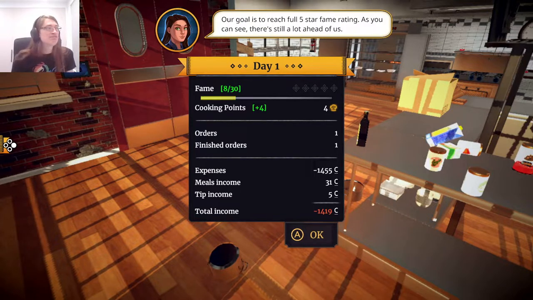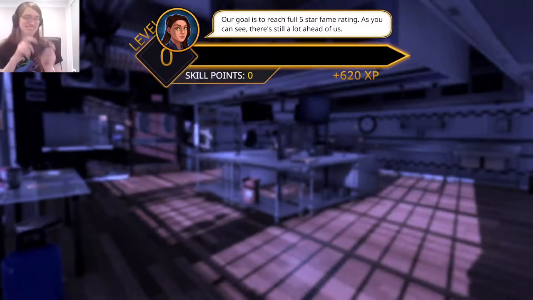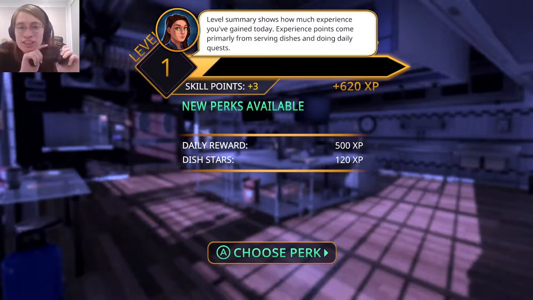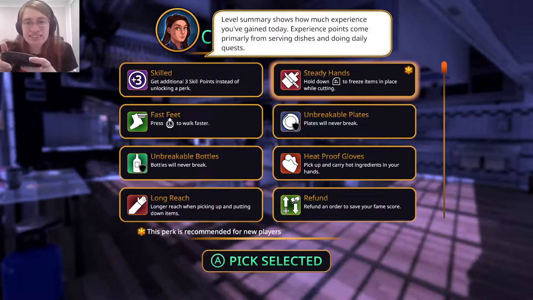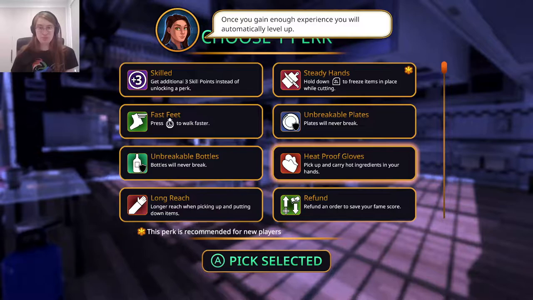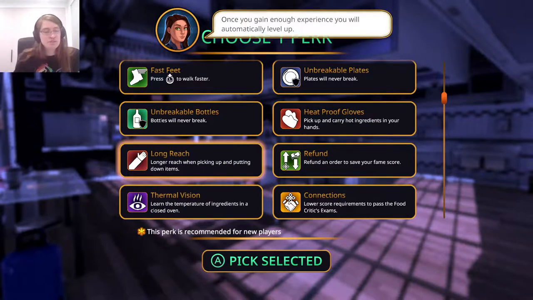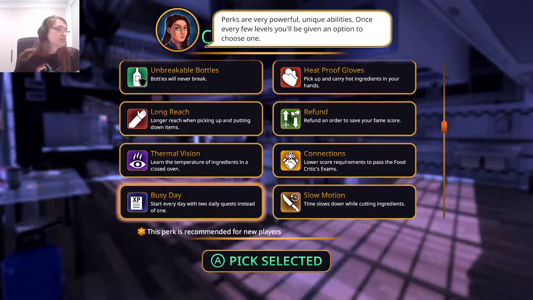Total income, no. New perks available. What are the perks? Additional skill points, steady hands. Plates will never break. Fast feet. Bottles will never break. Heat-proof gloves. Long reach. Oh yeah, of course. As you become a more experienced person, your arms get longer and the plates become unbreakable, of course.